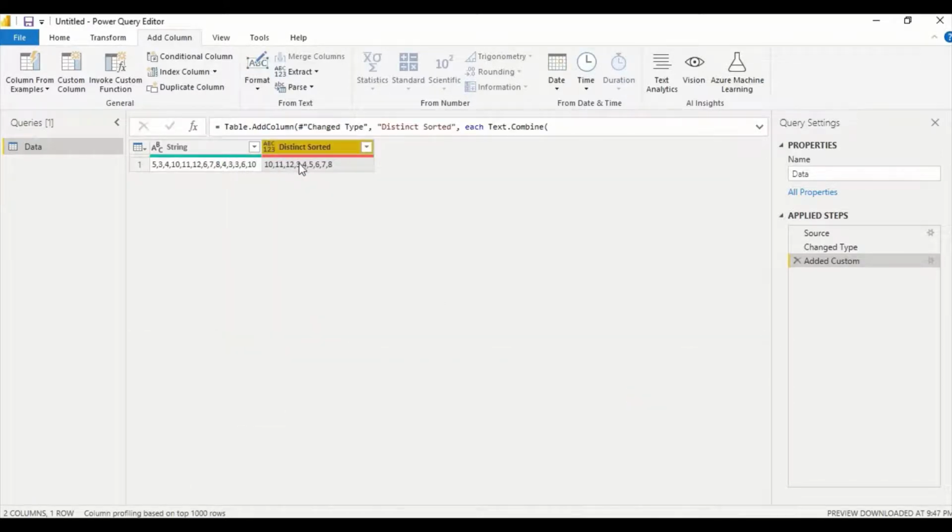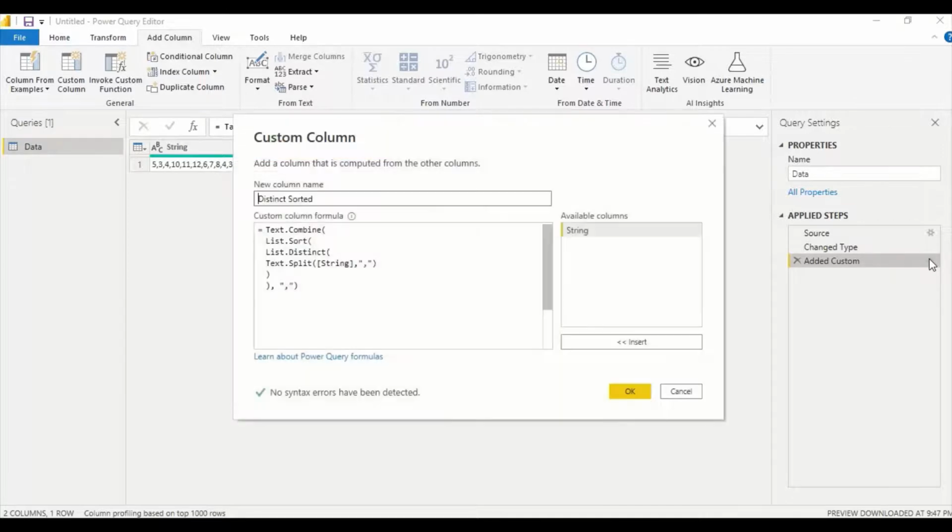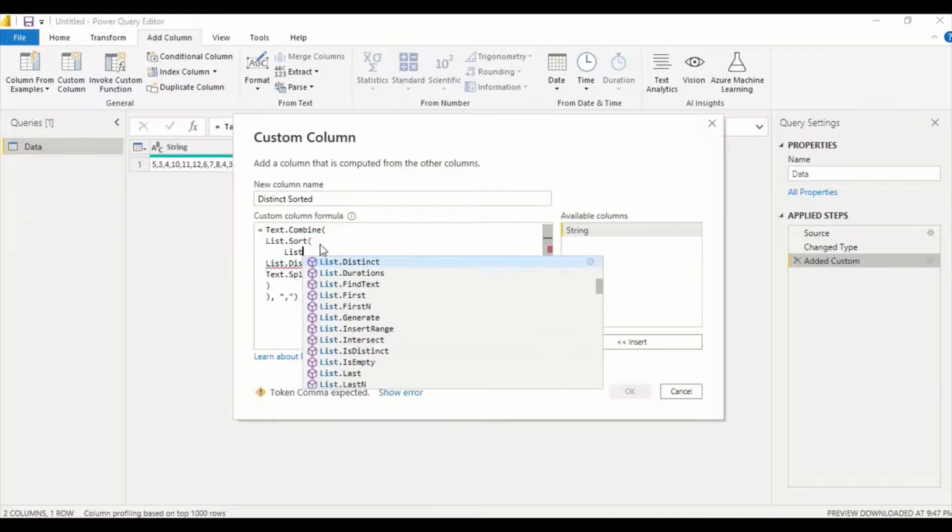Okay, so now we got this, but you can see the sorting is not correct. It is 11, 12, and then 3, 4, 5. So we actually need a sorted string which is numerically sorted. What we need to do is convert the elements of the list into numbers first, and for that we have something known as List.Transform.